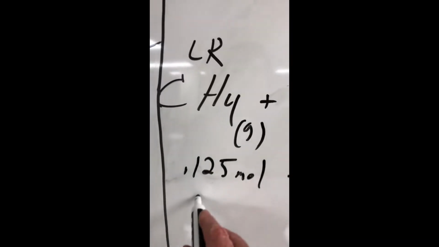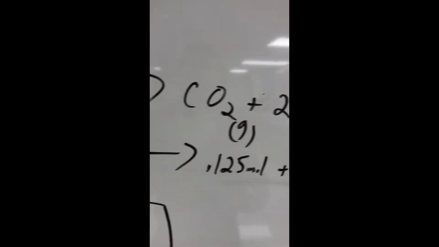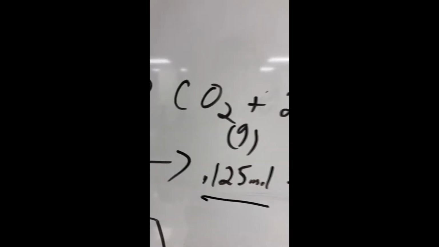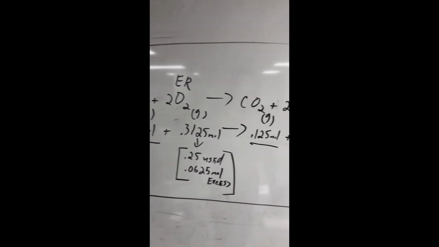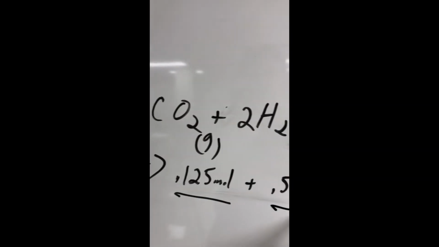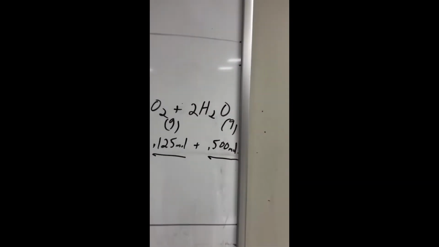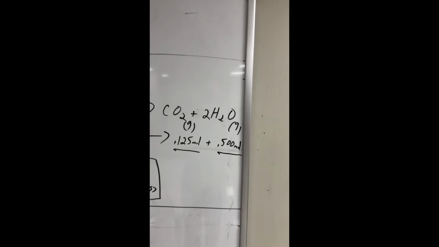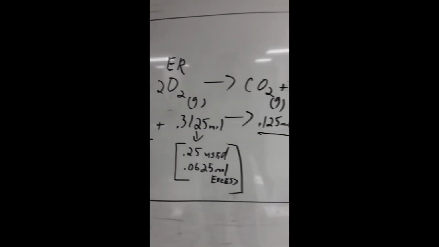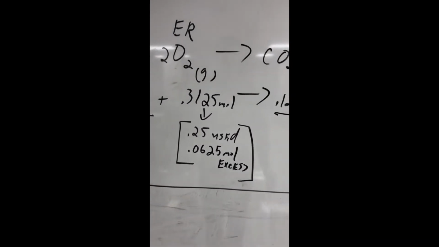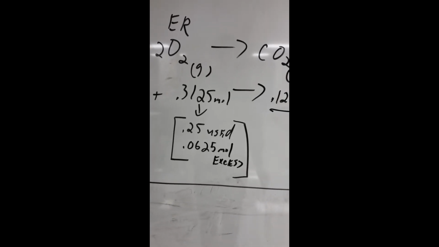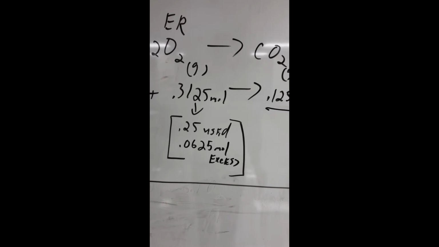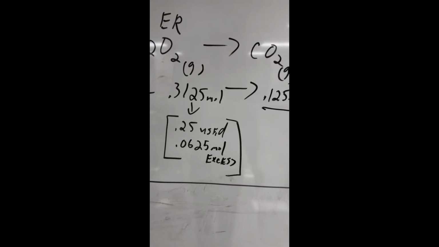So notice this determines product, and then we'll get the exact same amount of carbon dioxide based on the stoichiometric ratio of 1 to 1. And then, of course, it doubles product there for water based on the stoichiometric ratios. Here's our total amount in moles of oxygen gas. Notice 0.25 moles is used.